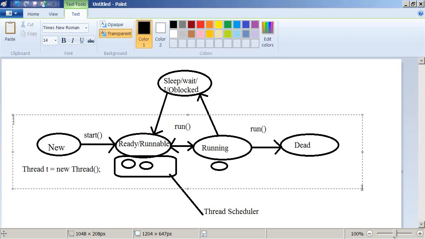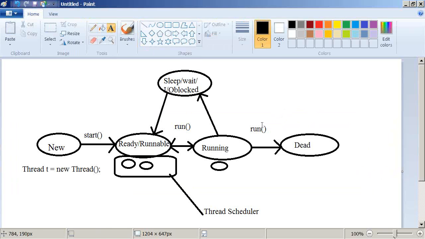When it takes a thread from running and places it back to runnable, or takes a thread from runnable and places it in running, you cannot guarantee it. And once it has completed the execution of the run method, the thread is killed.